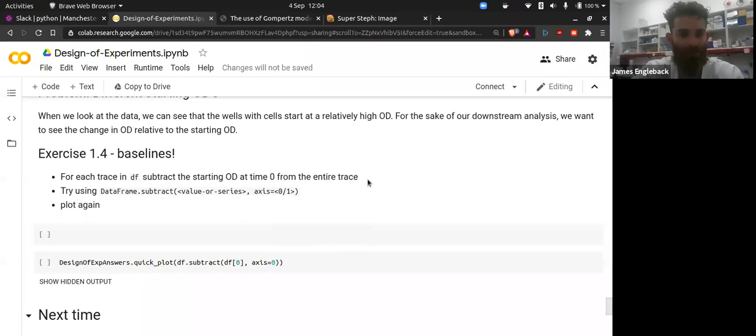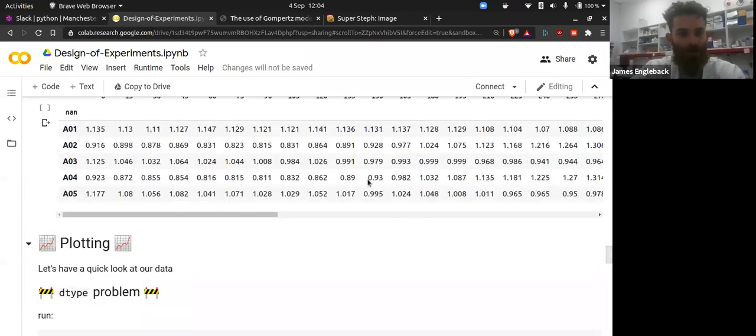But for this set of sessions, I was thinking we could do something based on actual lab data and analyzing real lab data and designing experiments. And it'll be a nice opportunity to show how useful it can be to automate the analysis of your experiments. And not only that, but then use Python to design some potentially more insightful experiments. So with that in mind, I'll show you the notebook that we started up.